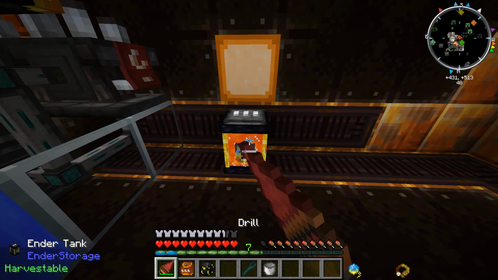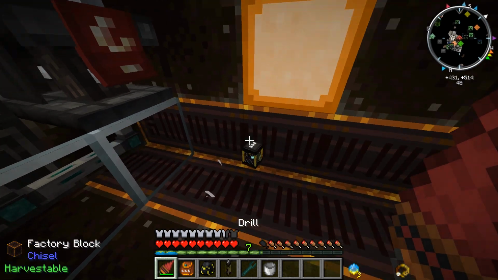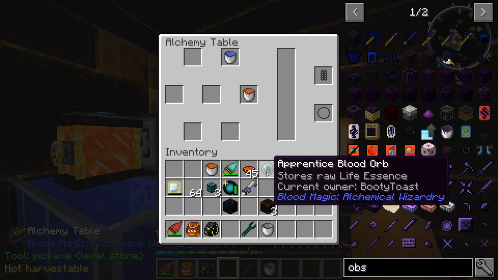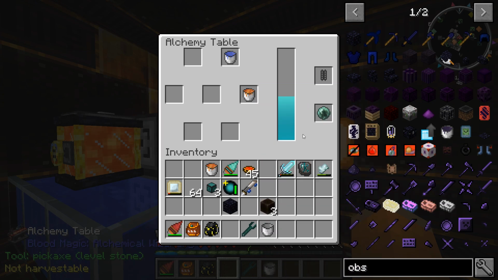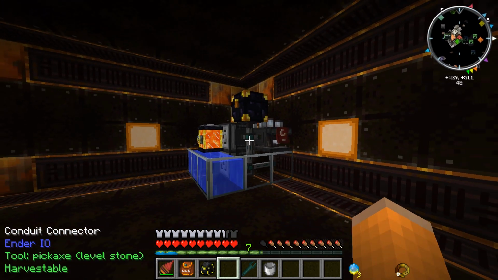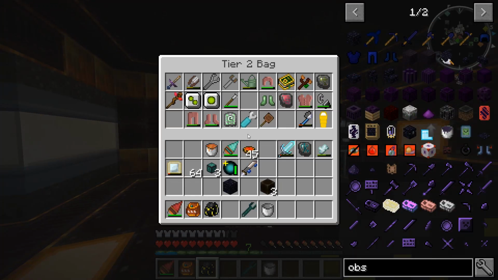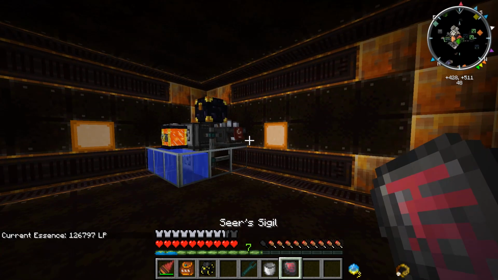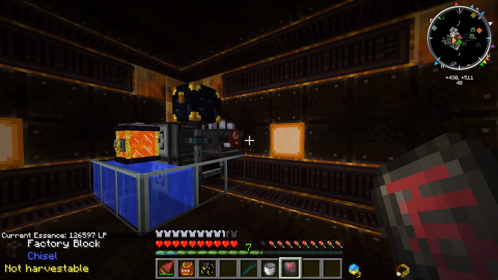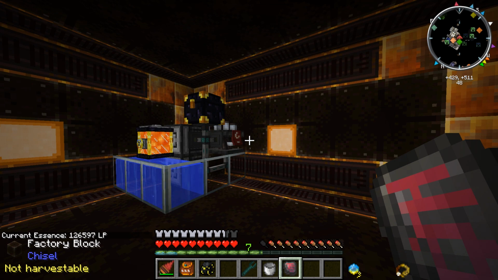But if I put the ender tank in front of this one, you can see lava went in there. Now if I put my apprentice blood orb in, it'll start making obsidian. Those buckets will go right back in. And the whole process just keeps going infinitely, pretty much. The only limitation is how much LP you have in your blood magic network, which I think I have quite a bit. Yeah, about 50 LP per obsidian block, which is okay with me. I mean, that's pretty much nothing.